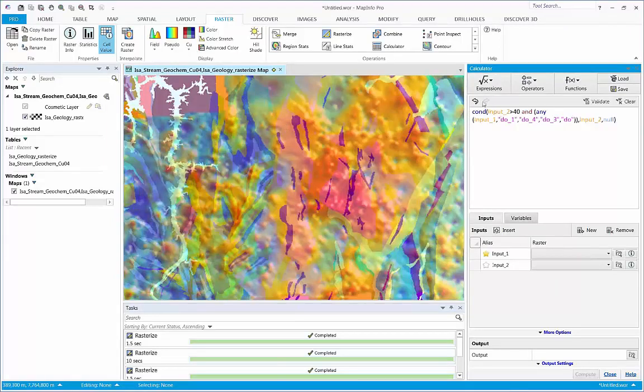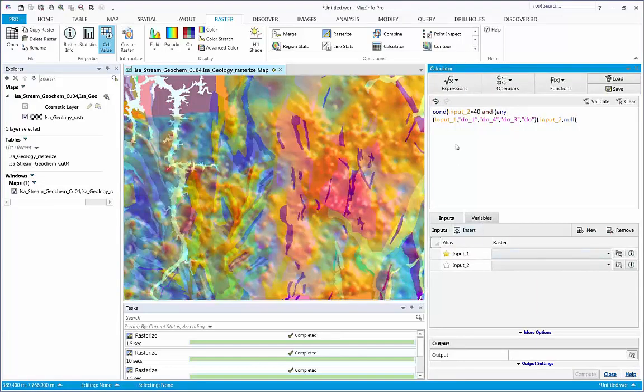Now, the way this works is, unlike MapInfo SQL stuff, it's a whole lot smarter nowadays. It allows me to create inputs and variables to populate a predefined expression with. So to help clarify, obviously enough input 2 is going to be greater than 40. That's going to be my copper grid, which is this one here. Down the bottom, input 1 is some kind of string data set, which is going to be my rasterized geology. So this will automatically take input 1, the raster data set, put it into here, and put the copper data set into here.